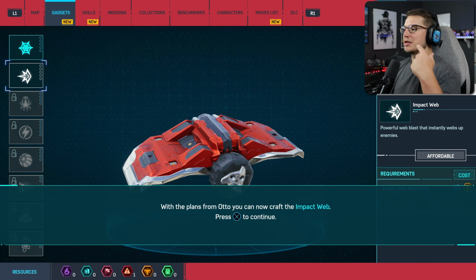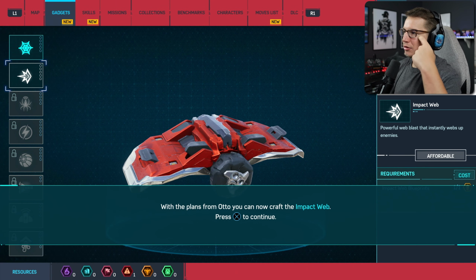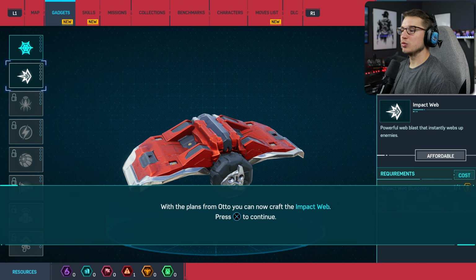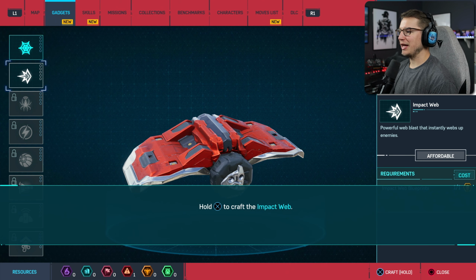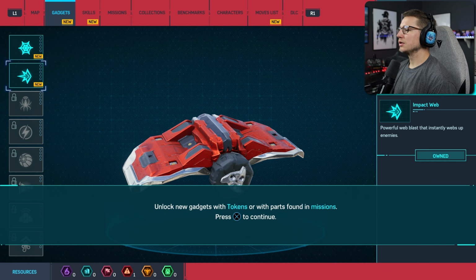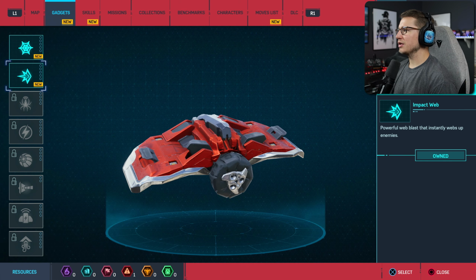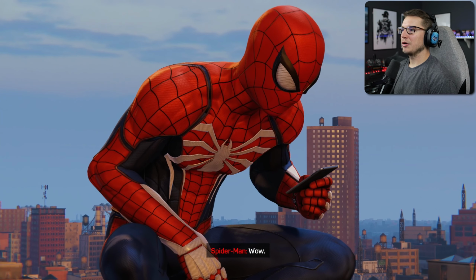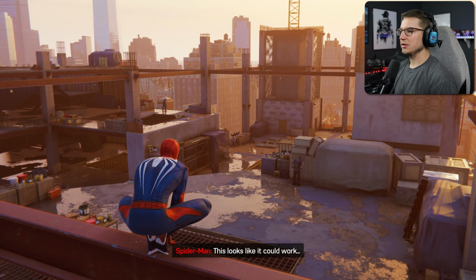Open the gadget page. With the plans from Otto, you can now craft the Impact Web. And the Impact Web is a powerful web blast that instantly webs up enemies. Ooh, and it's affordable. We love that. Hold to craft. Bada bing, bada boom. All right. Use the tokens from side missions. We got that. Okay. Now, I don't know how exactly we switch to it. Looks like it could work.